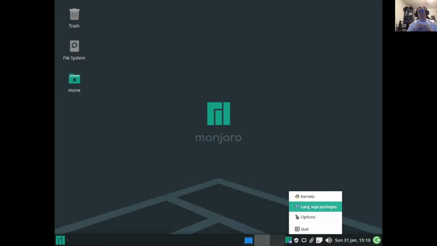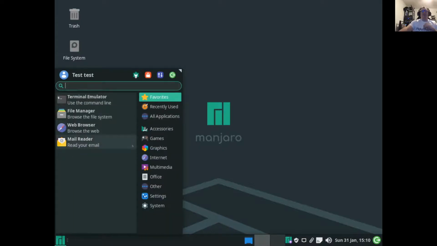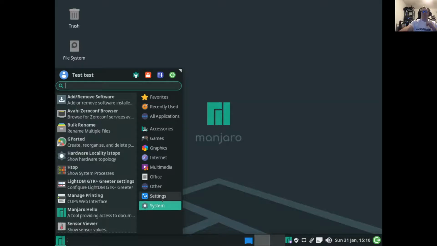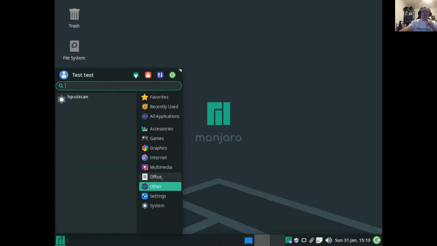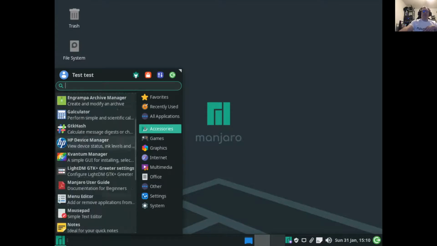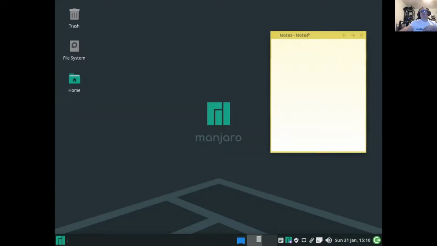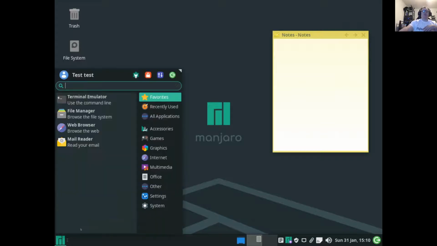At this time, I'm just going to make the assumption you don't need anything like that. Next item is your start menu, bottom left hand corner. If we left click, you will see it comes up just like the start menu under Windows. You have a terminal emulator, file manager, web browser, mail reader. You have lots and lots of toys right here, like system, your settings, let's see what else, dictionary if you need it, different accessories, things like notes. So if you want to be able to take notes, you can do so here, especially important as you work.